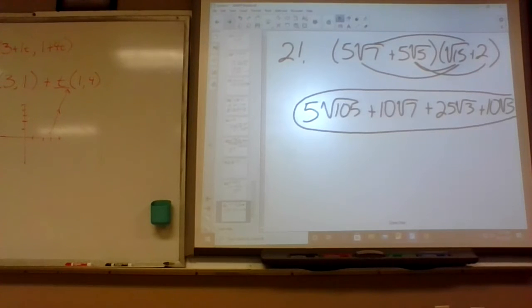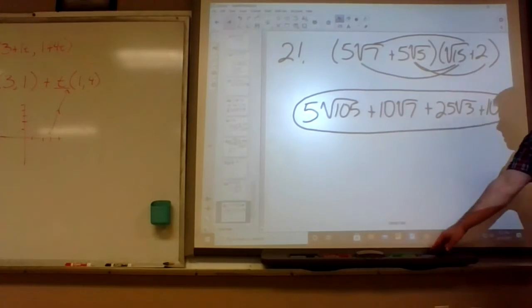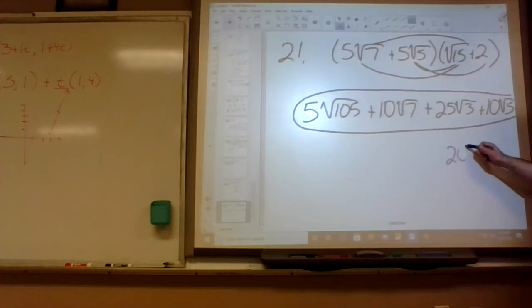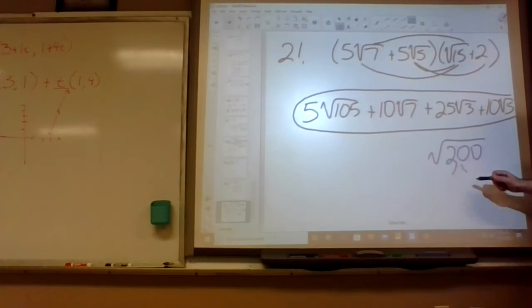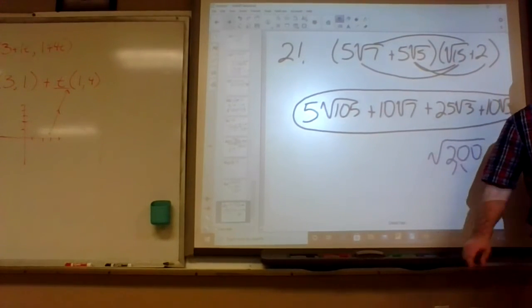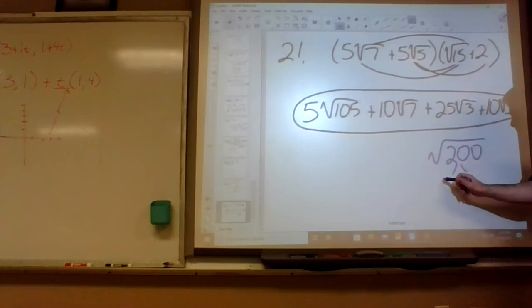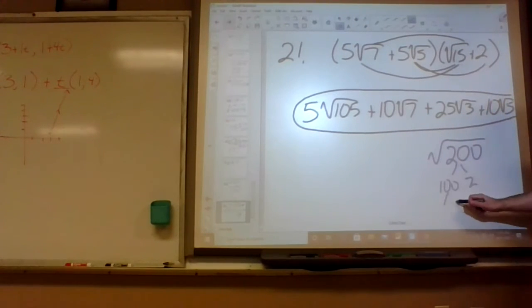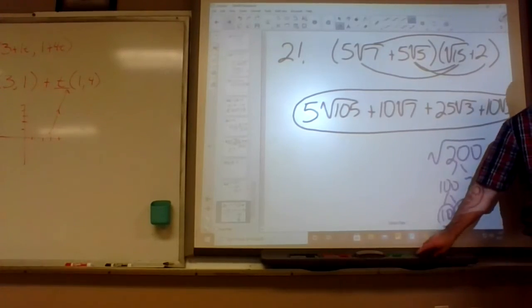Did you spoil it or what? Yeah, I did, but I just don't understand when it gets to the second. Square root of 10 times square root of 20 is square root of 200. There's a lot of stuff that goes into 200, so you can just simplify it. 200 is basically 100 times 2, and 100 is 10 times 10, so it's just 10 square root of 2.